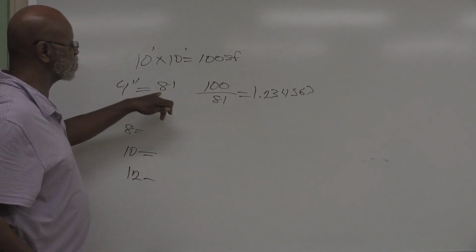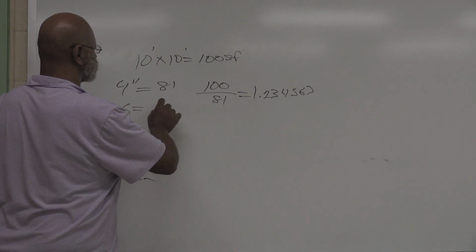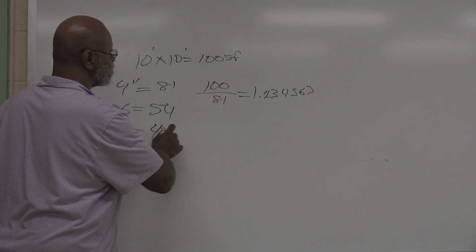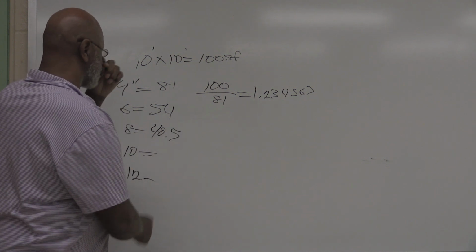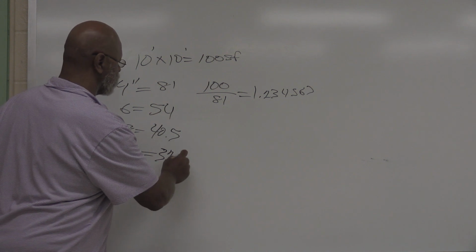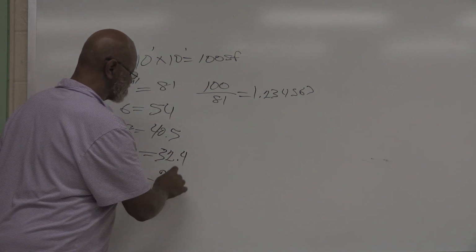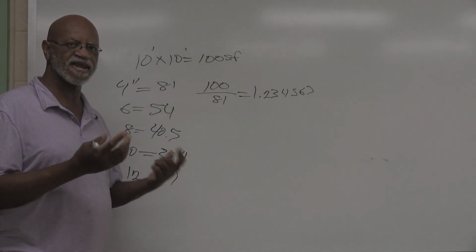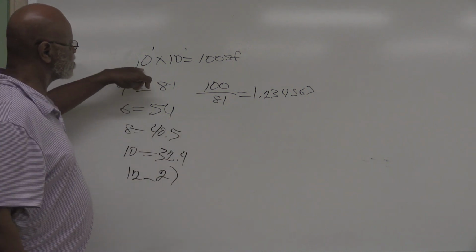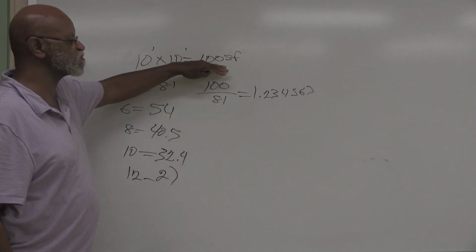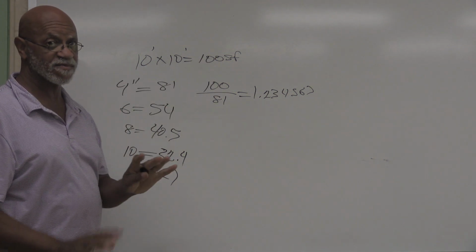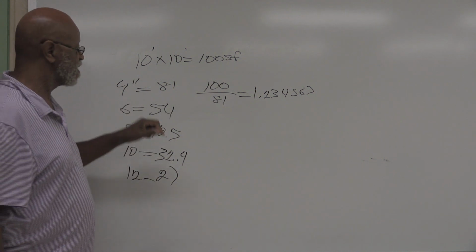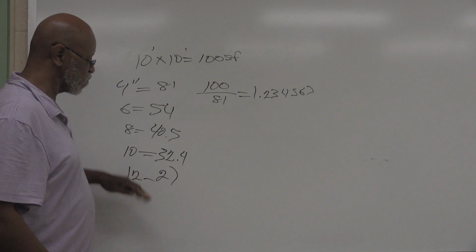For 4 inches, we're going to use 81. For 6 inches, we're going to use 54. And then for 8 inches, we're going to use 40.5. And for 10 inches, we're going to use 32.4. And then 12 inches, we're going to use 27, right? So the number in inches is the thickness of the slab or the driveway. And then we need to multiply times width times length. Then we're going to get square footage. We divide by 27, but in our case, we're going to use these numbers to divide by. So for a 4-inch slab thickness, we're going to use 81, and so forth and so on.